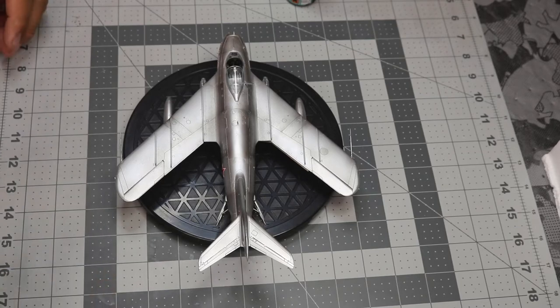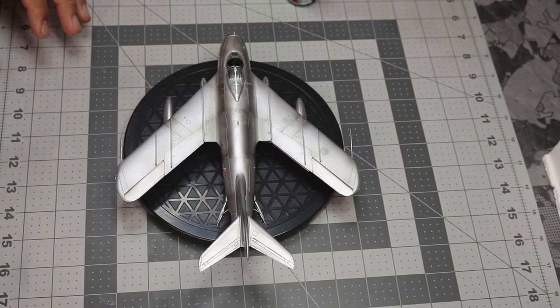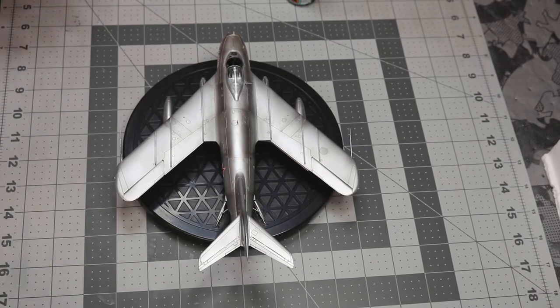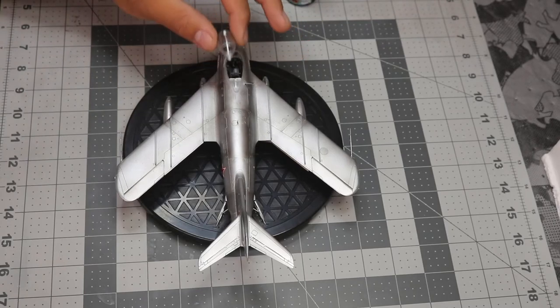Okay, guys, so he's all done, or she's all done, I don't know. It's a MiG, so it's more like a he. But as you guys could see, the construction is pretty much done. The canopy, I was able to open the canopy, but it is not glued.